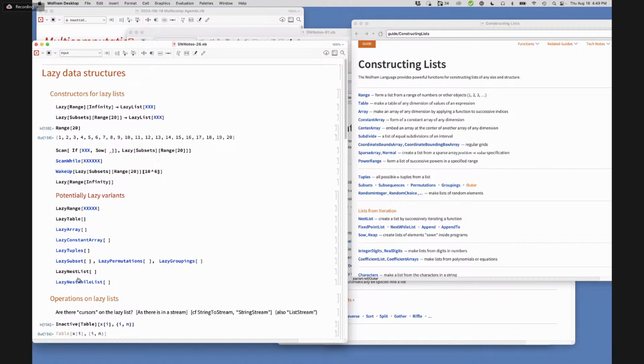Yes, but more philosophically, I think it's like, for example, we have a nice analogy between associations and lists. A lot of operations on lists also work on associations. But we also have a lot of constructors for associations that are analogous to constructors for lists, where we don't use a head to specify them. We could have something like association of thread or association of map, and this corresponds to association thread and association map.